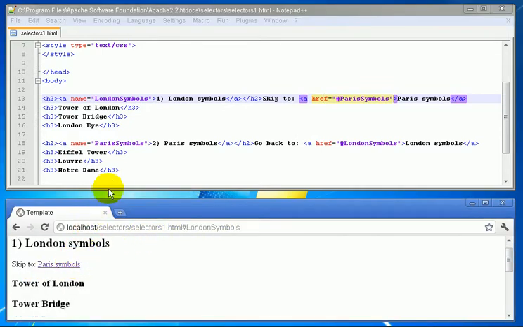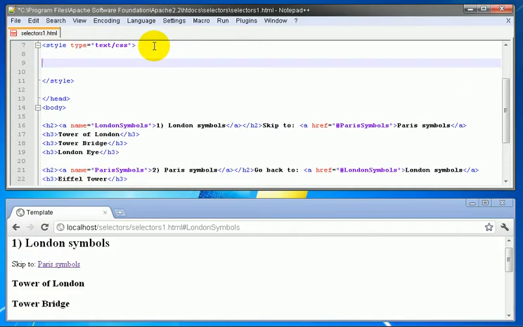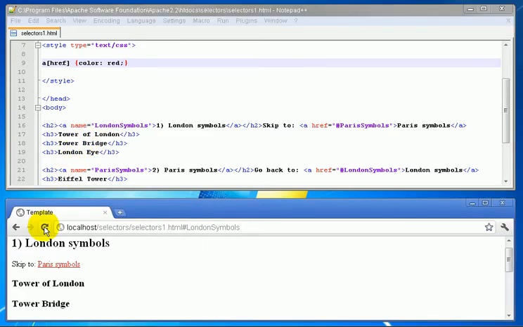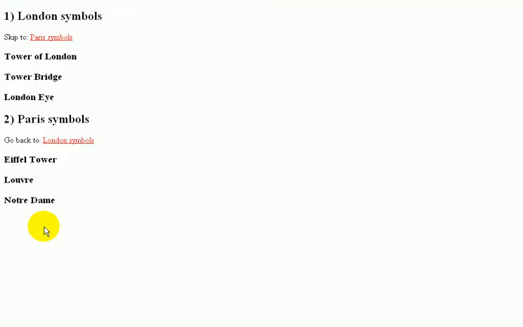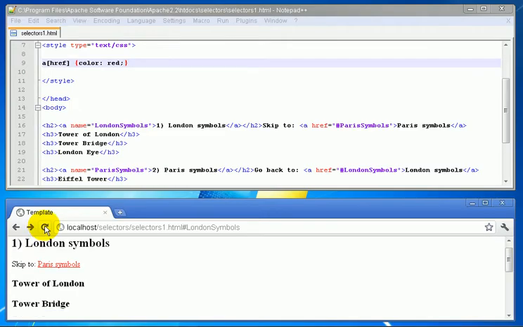I'd like to display all href containing A elements in red. Because I'd like to avoid overusing classes, I'll use the so-called attribute selector. I'll start by specifying the A element selector followed by brackets. Between the brackets, I'll type the name of the desired attribute, which in our case is href. Now all I need to do is add two curly brackets and type the CSS code for changing the text color to red. After refreshing the page, we see that all A elements containing an href attribute are displayed in red.